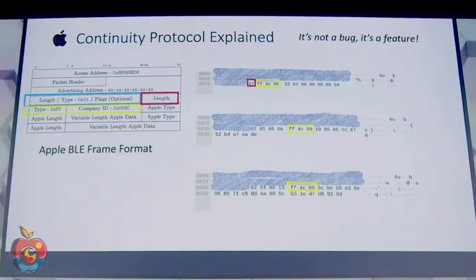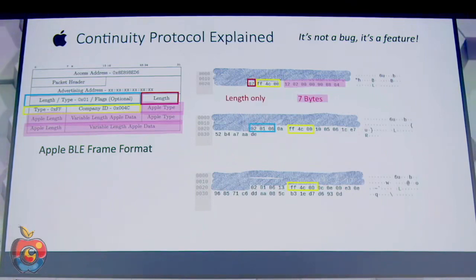All right, so in the first packet, there's only 1 byte, so that's just going to be the length field. And this length is letting you know how much Apple-specific data is being sent in the rest of the packet. So there's 7 bytes. In the next one, you have 4 bytes ahead of it, and so that means that you have that optional field.